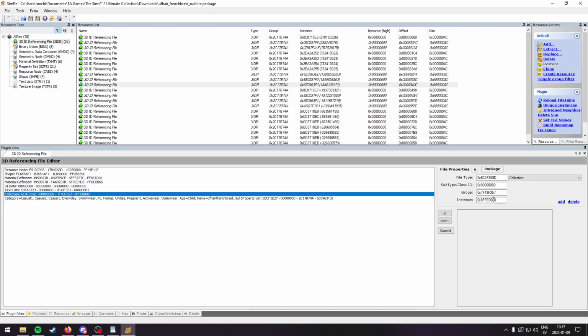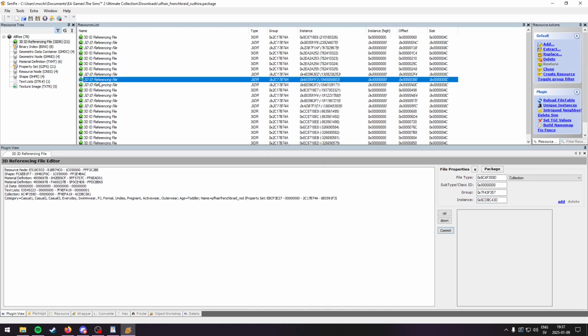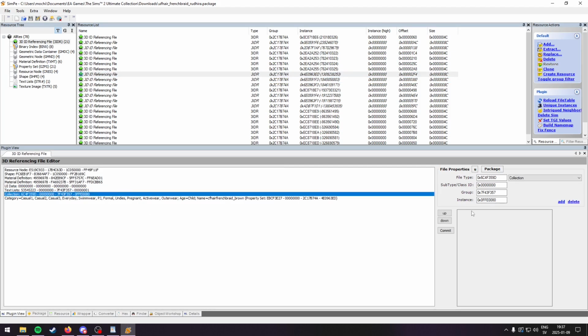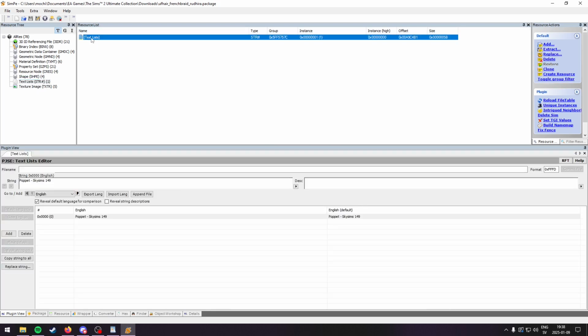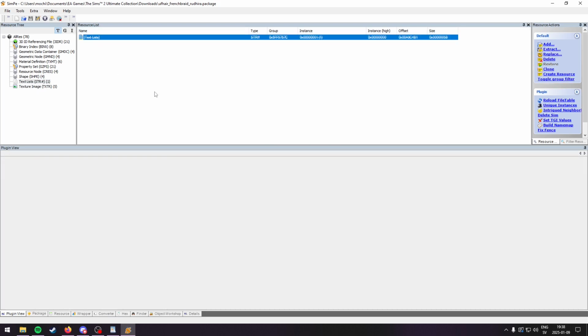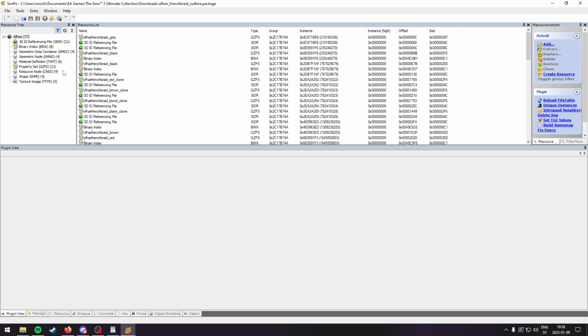And now I need to find them again. So that's child. Here is child. And there was one up here, I think. Paste. And then I can hit save. And now that I've edited these text list lines, there's nothing actually using this one anymore, so I can delete that. And last thing I want to do is I want to change these values so that they appear where I want them.